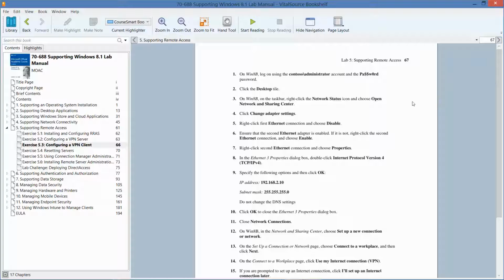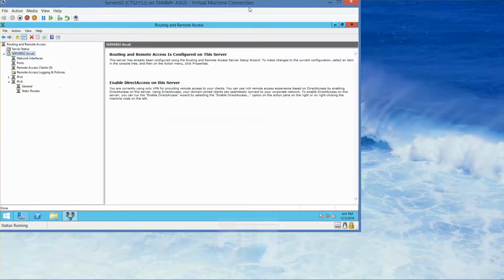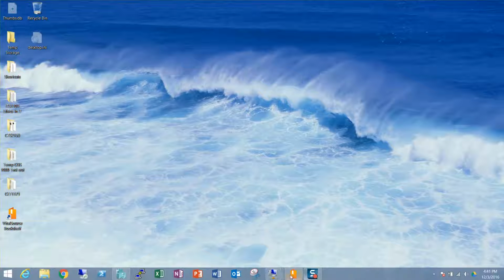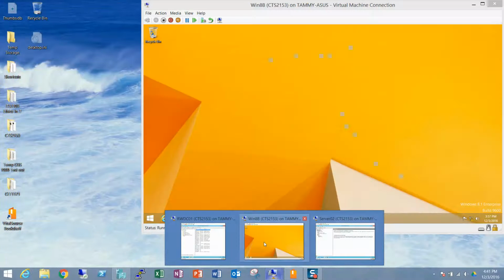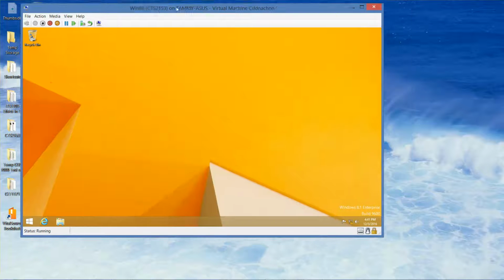So the first thing we're going to do is go back into our Windows 8B. I have both of them up. That's Server 2. So let's go into Windows 8B. I'm already logged into Windows 8B as Contoso administrator.